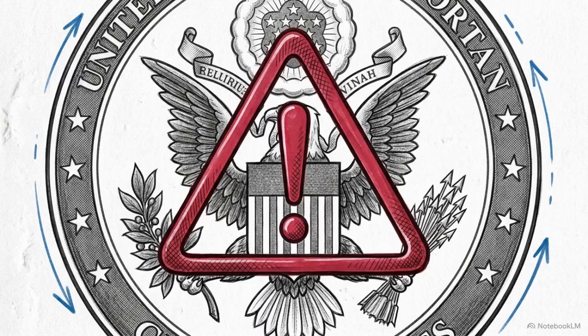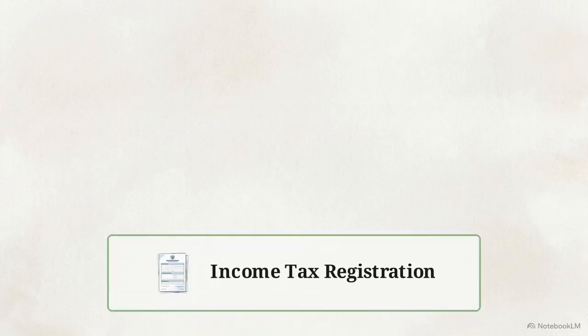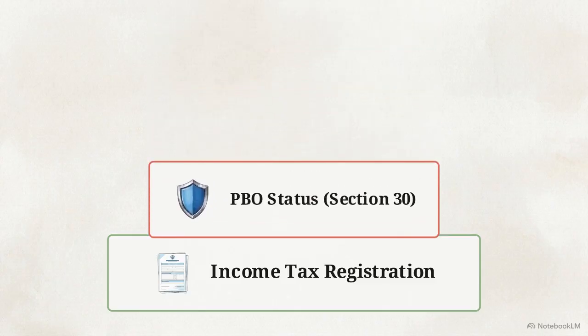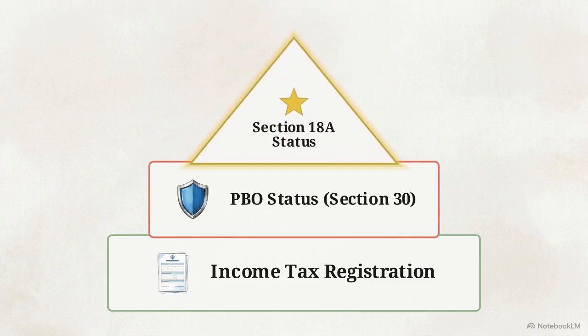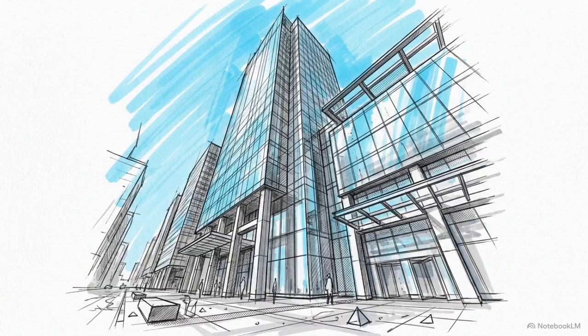Registration with the DSD does not grant your NPO tax-exempt status with SARS. Tax compliance follows a 3-tier pyramid. The foundation is income tax registration, mandatory for every NPO. The middle layer is public benefit organization, or PBO status, exempting income tax on donations. The peak is Section 18A status, allowing tax-deductible receipts, attracting major corporate funders. Mastering this 3-step tax pyramid provides the formal standing required to secure significant corporate social investment funding in South Africa.